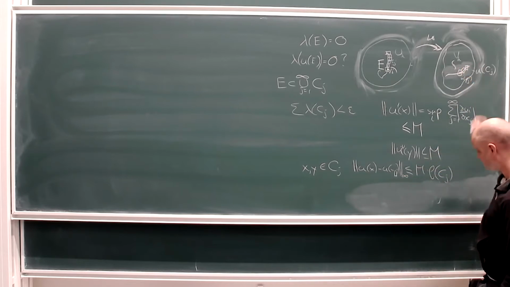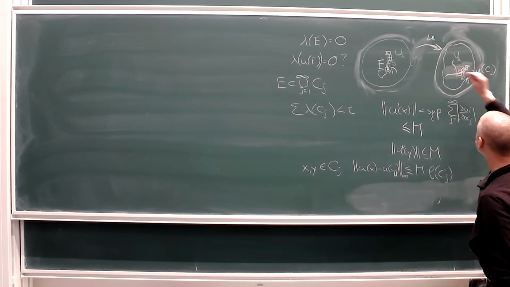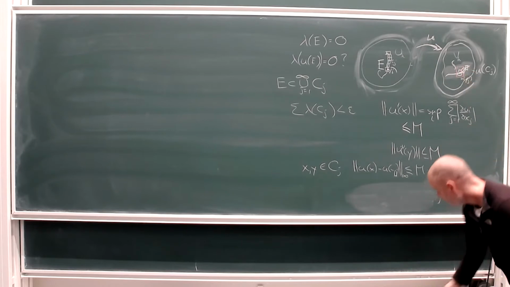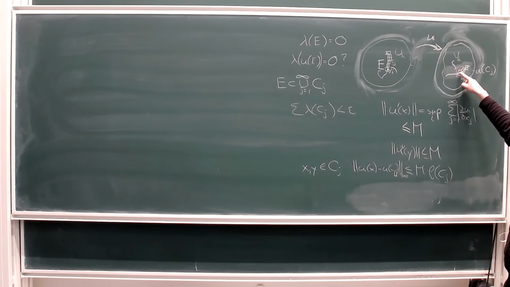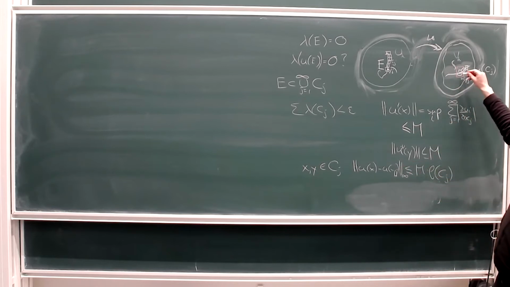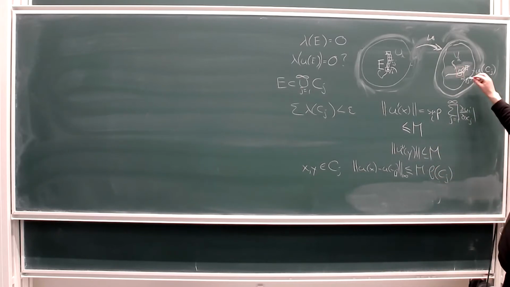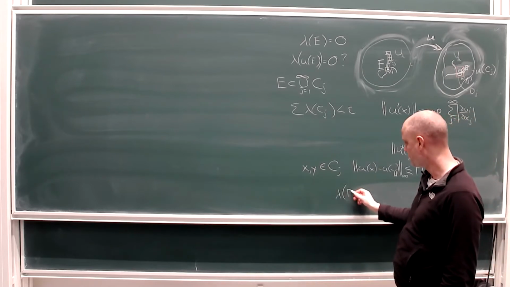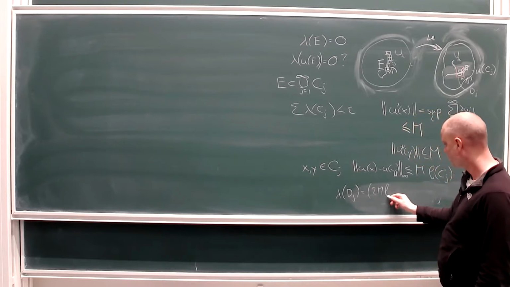So it means I can put a square here around it, right, which includes this guy, and what's the side length here? Well, it's bounded by this, but now this point became the center, so it can go both left and right. So basically we can cover it. So it will be 2 times this number, right? So these cubes that we get from this process, we can call them the D_J's, okay? And then we see that the Lebesgue measure of my D_J, well, that's just 2 times m times this.